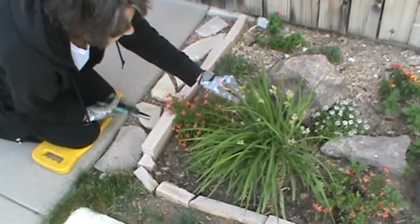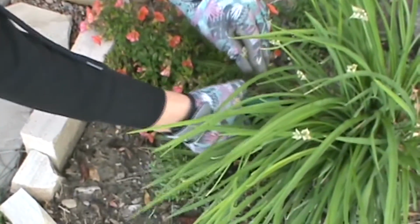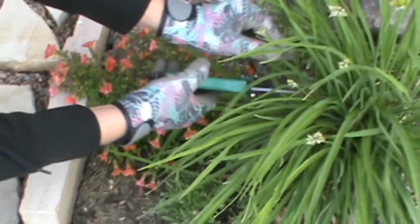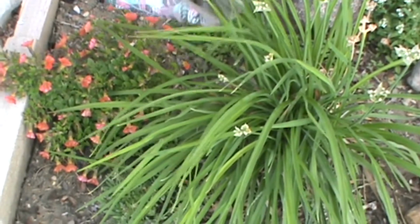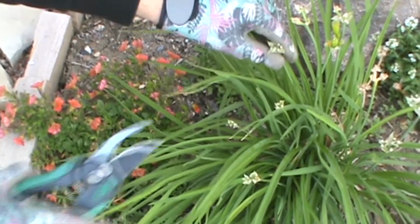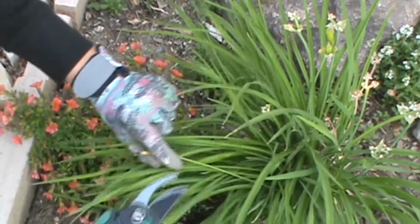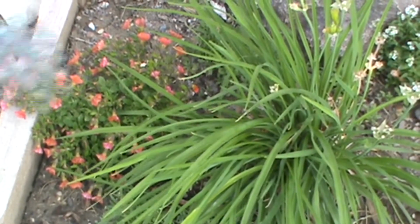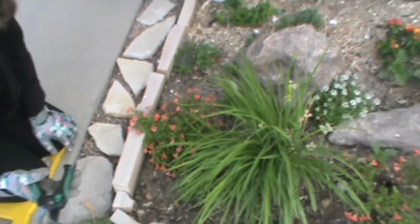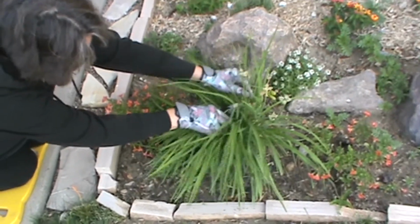On the daylily, they're easy. All you have to do is go all the way down to the bottom, snip them to encourage new blossoms. Otherwise, all the energy will go into these seed pods. I haven't done it during this, but you really should sanitize your tools between flowers, so in case one has a disease, you don't contaminate the next plant.